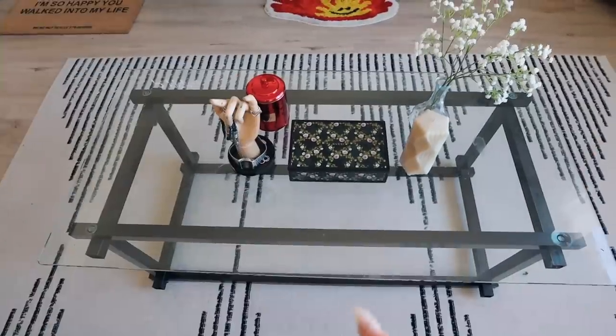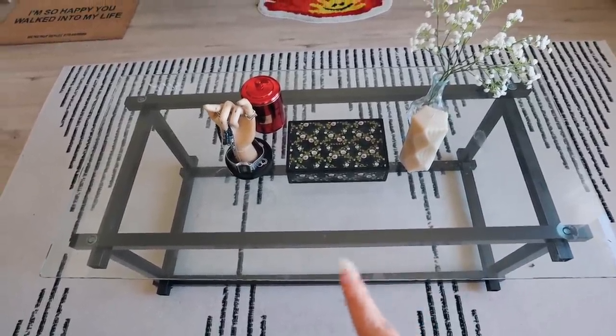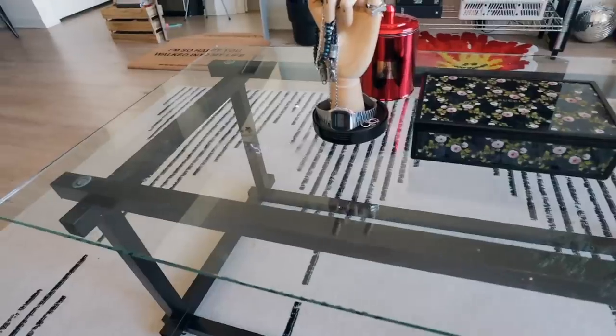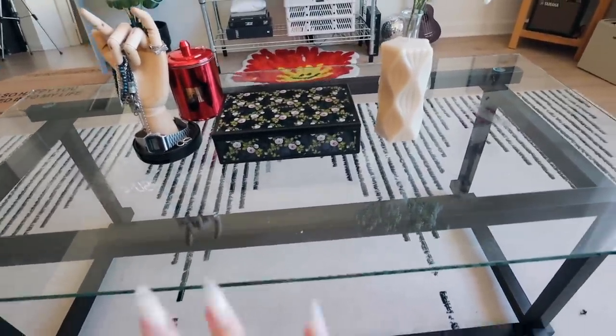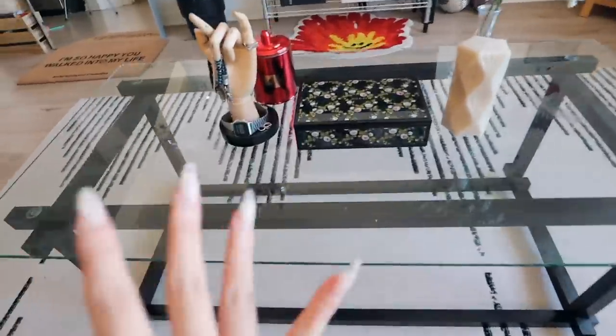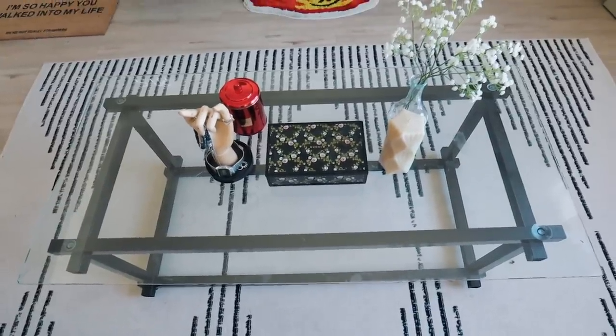I think it adds so much texture, and I like the different levels that are going on here. But we just ordered a new coffee table because at first I really, really loved the glass. I love the look, but it gets so dirty. You can't really tell on camera, but the amount of times I had to clean it, and even when I do clean it, there's still streaks, and it's just too much. And I feel like I'm just not really into this look anymore. The coffee table just shipped today, so hopefully it comes soon.